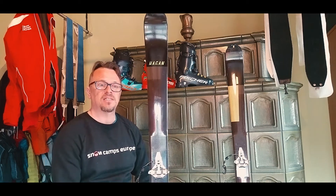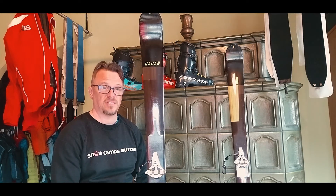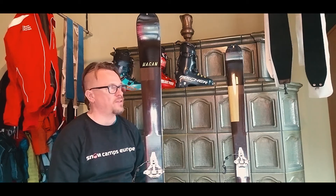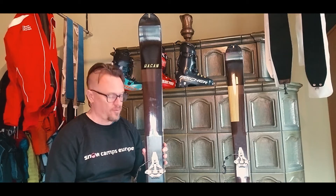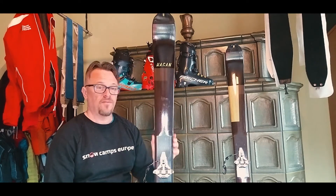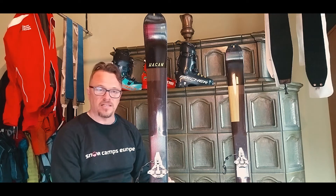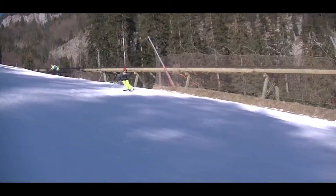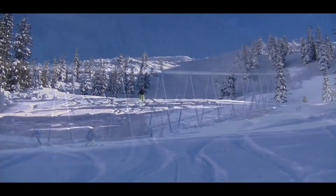They pitched this ski for downhill-orientated touring and experienced ski tourers. I wasn't an experienced tourer until 12 days ago, but I have skied a lot — a lot of off-piste and a lot of piste — so I thought this would be a good ski for me, and it turns out it's a great ski. I'm very surprised with the price I got it for. It's extremely playful but also grips extremely well on the hard pack piste, and it performs extremely well in powder as you can see right now.